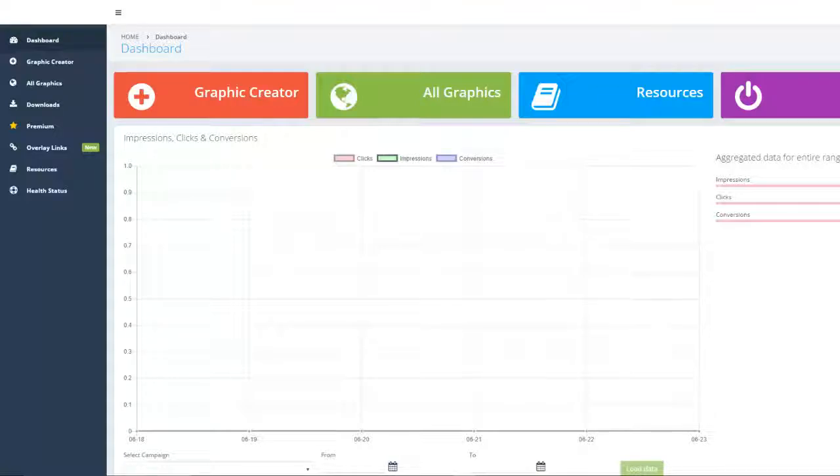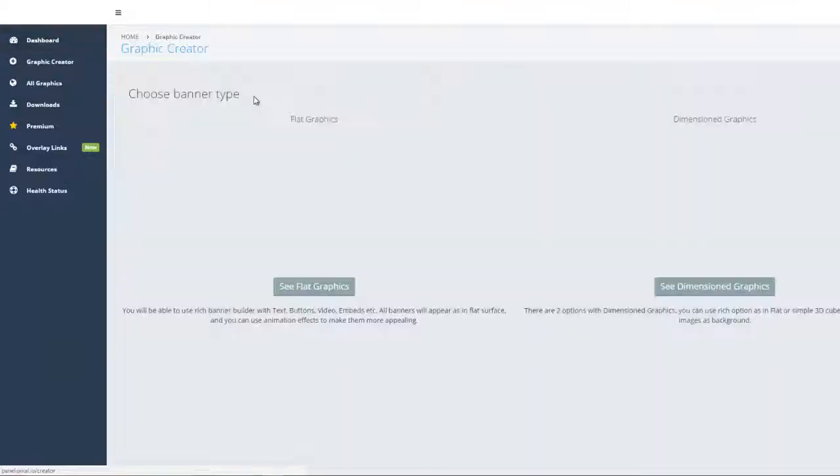There are literally hundreds and hundreds of different banners already built in that you can use and you can base your campaigns on. Change them or use them as a basis or even start from scratch once you've got the hang of this, which is very easy to do because everything is so simple that you won't have any issues doing this, and nor will your customers. So let's crack on, get into that graphic creator. So I'll just click on that here. You can click on it in this sidebar too if you want.